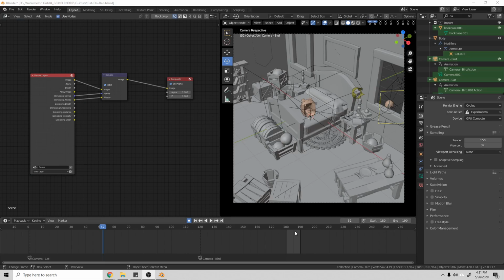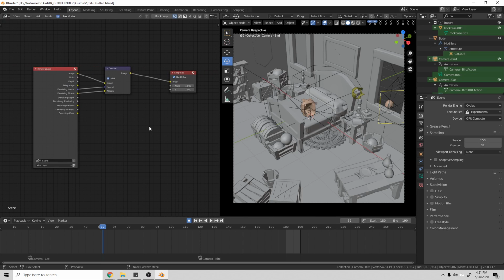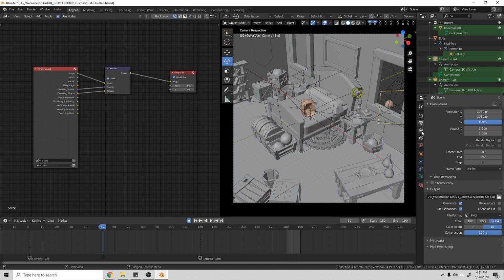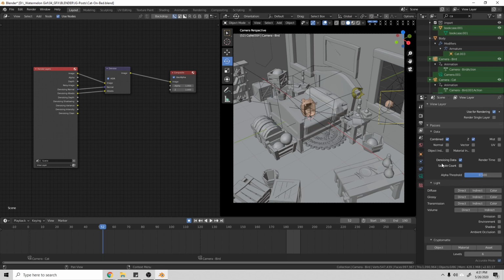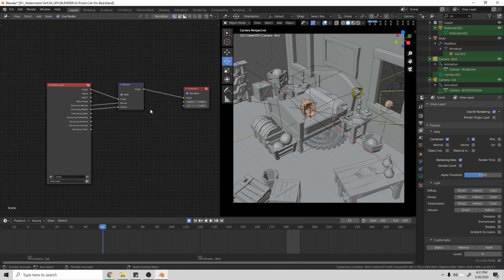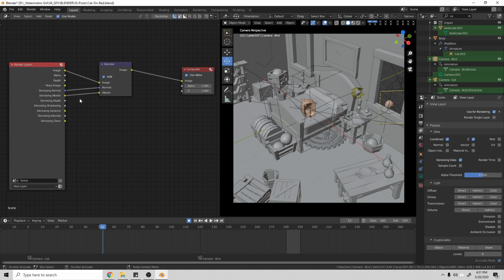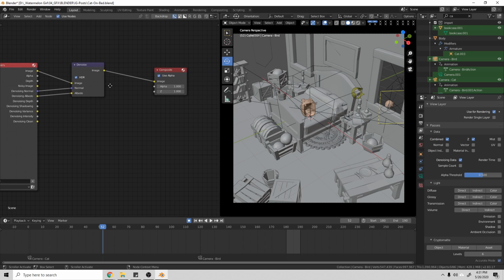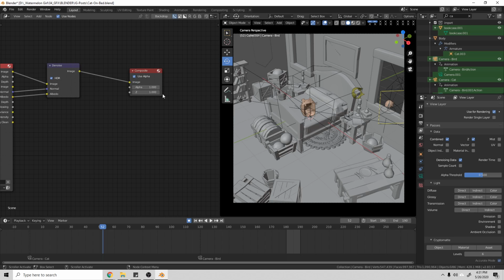In previous videos, we've talked about ways to save on time when rendering while using artificial intelligence to denoise. That was something they added a few versions back, and the way you went about doing that was coming over here to your view layer properties, and you turned on denoising data, and then you came into your compositor tab over here, and then you could feed your normal into the normal, your albedo into the albedo, and your image into the image, and then push that into your composite, and you would get a much quicker render.